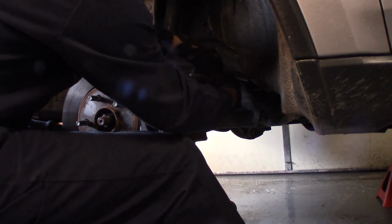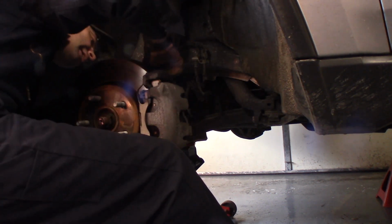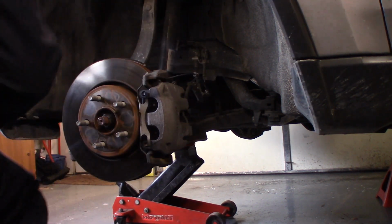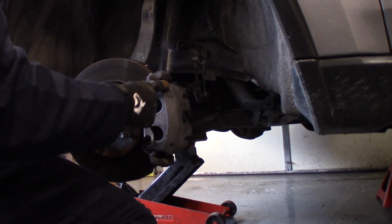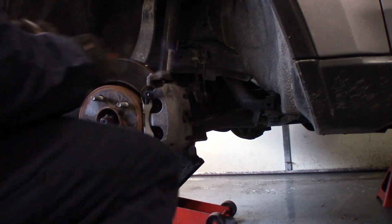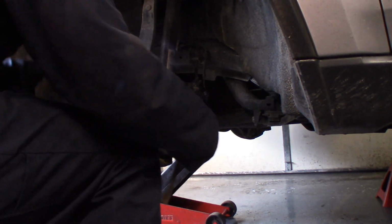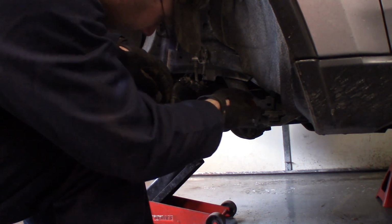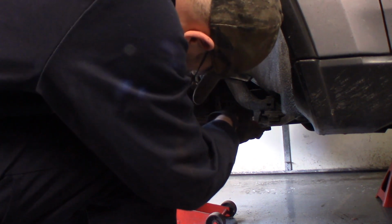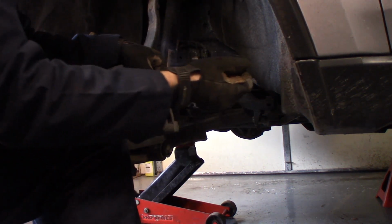From the brake hose harness, give it a little extra room. And there's one behind the actual steering knuckle we'll have to pop out as well. Now we're going to take our brake caliper off. Before I do that, I'm going to collapse the piston in the brake caliper a little bit. Get this side loose so I can see I'm not damaging anything. Get in between the vents of the rotor and the caliper. Squeeze it in.